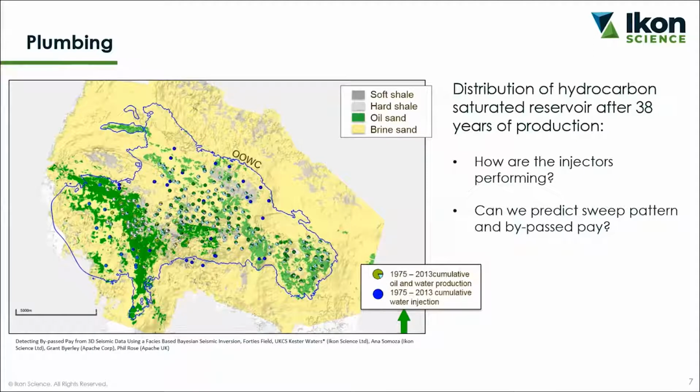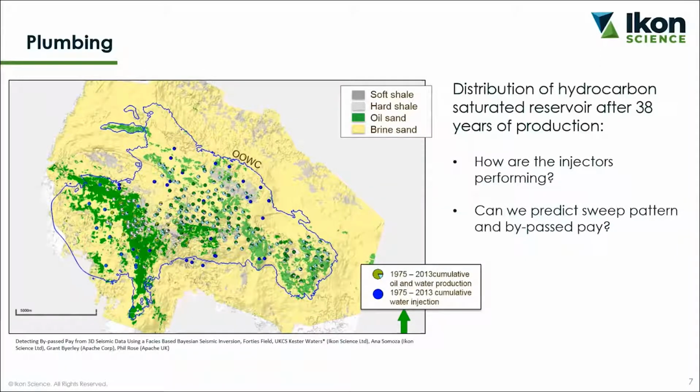So if we think more about connectivity and the plumbing, this example is from a mature field in the North Sea that's undergone 38 years of production already. On that section map, that slice through a facies prediction from seismic, we've got the positions of producers and injector wells indicated, the dark blue being the injector wells, the lighter green being the oil production, and the lighter blue being the water production. So this is for a particular timestamp, vintage seismic data, and if we start to predict between the wells the distribution of the hydrocarbon bearing sands, we can start to think about where the bypass pay is and how the injectors are performing. We can start to see on the lower left side, where we've got these darker blue injectors, the halos and the waterfront. So we can start to make estimates of plumbing and connectivity.